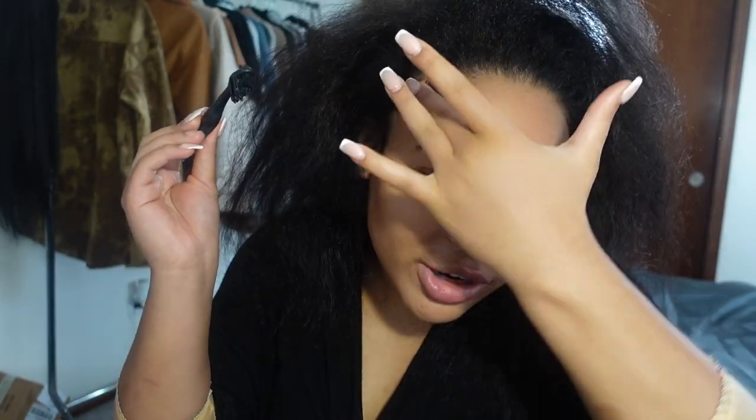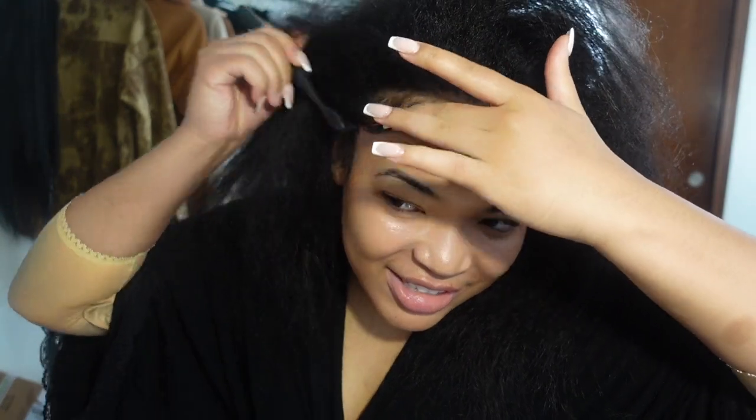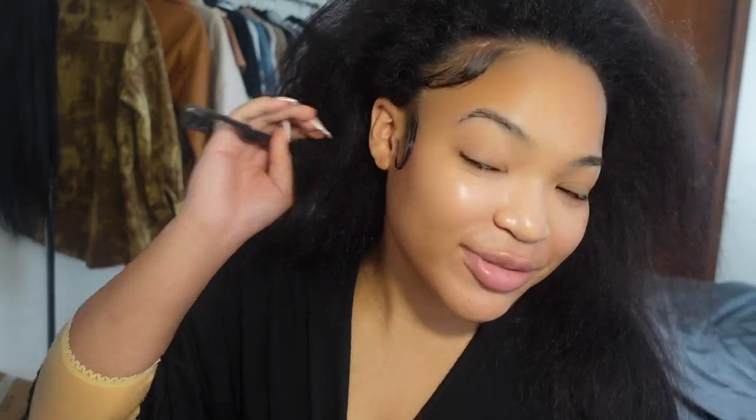And then I like to put my hand, I learned this from a stylist. She was telling me you gotta put your finger there to go like that to it. I know y'all wanted a baby hair tutorial, so I guess I'm gonna just give it to y'all now. But yeah, like that. And with my bun, I really like my baby hairs to pop, because it really makes the hairstyle. This is literally OD, but it's cute. Like I said, the baby hairs really make the hairstyle. So I like my baby hairs to be popping.